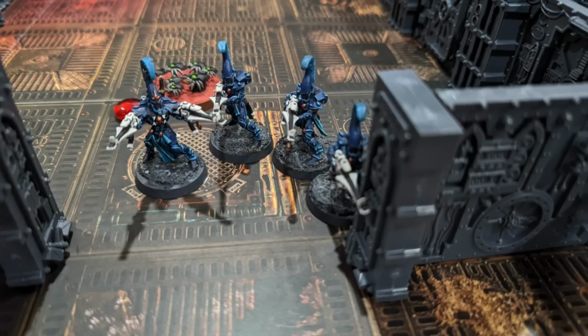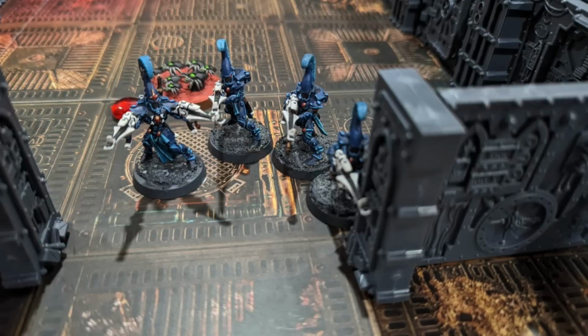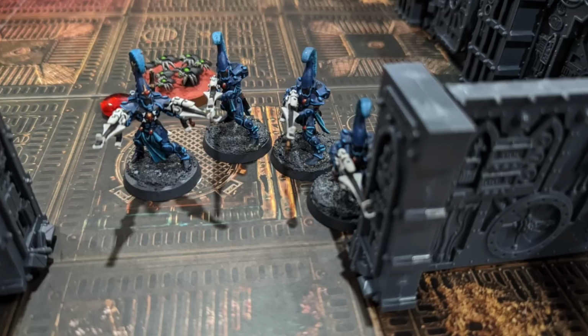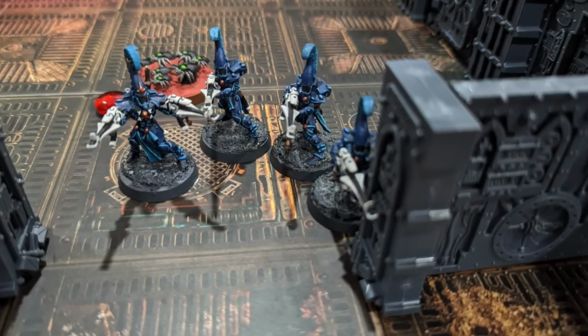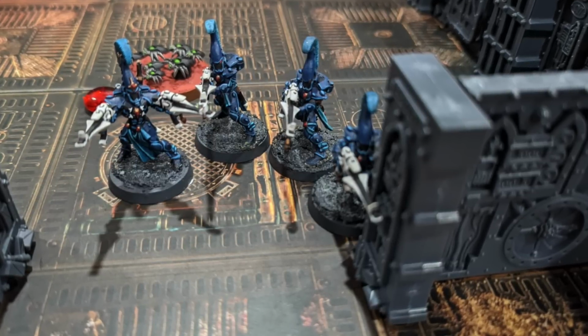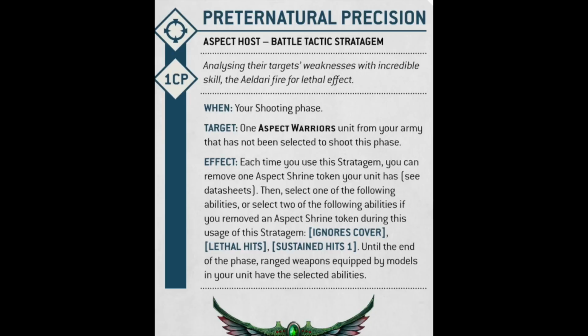So, I don't know what Dire Avengers will be like this time around, but if they already have sustained hits or lethal hits, which I think is likely, being able to give them the other one and then also have them ignore cover could really get a unit like Dire Avengers there when it wasn't really there before. Or something like Dark Reapers.